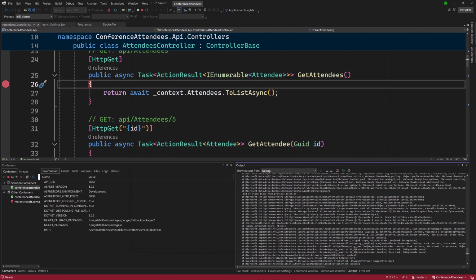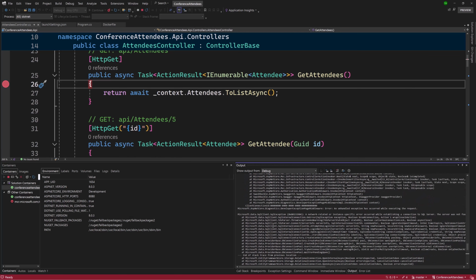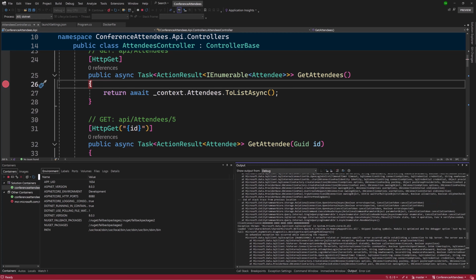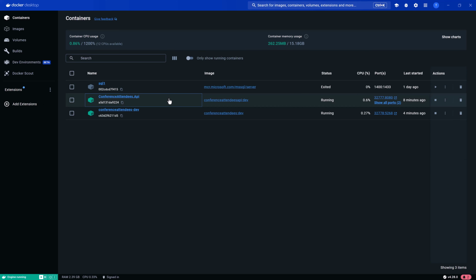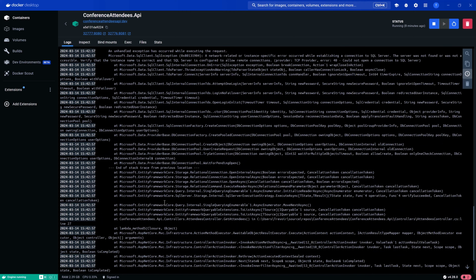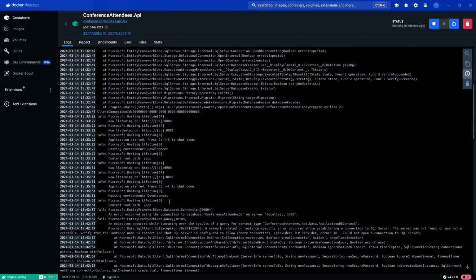But notice that we're also seeing that log stream right here in the debug panel, letting us know what the errors are. And of course, this would replace that terminal window that usually comes up when you are running the ASP.NET Core application directly. You would also be able to see all of that information inside of the log stream inside of Docker Desktop. So I'm just showing you that even though we have containerized our app, we still have access to a lot of the insight that we would want to see when we're debugging our application.